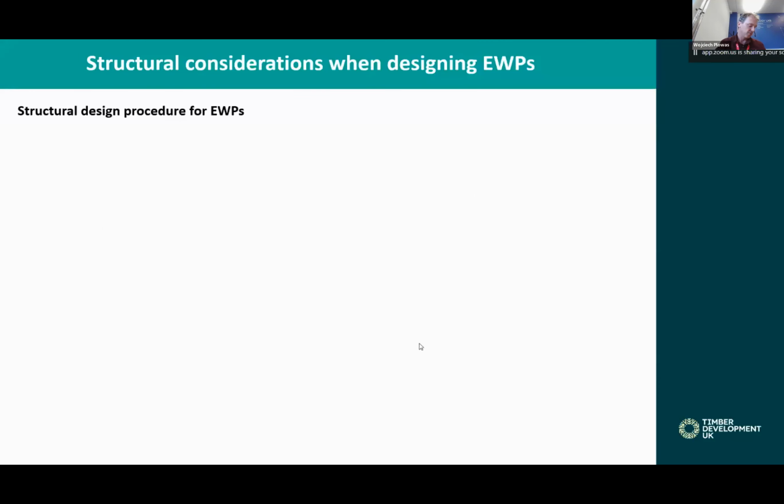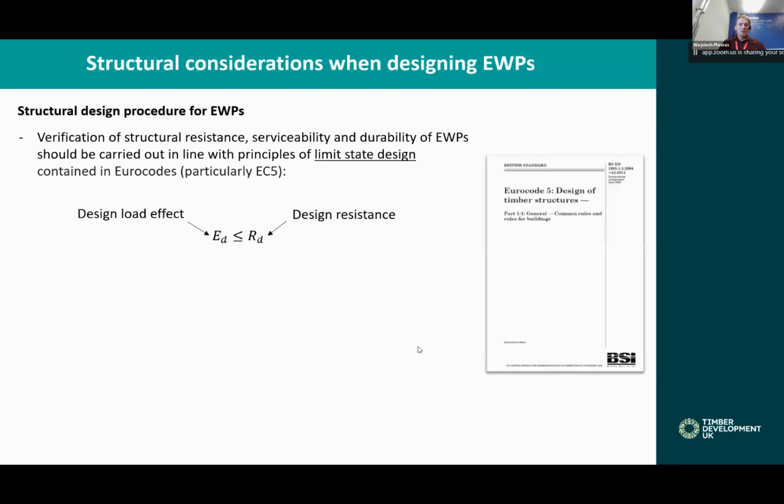The focus of next few slides will be really to point out the important aspects and some differences of structural design of solid timber versus engineered wood products. So bottom line, structural design follows the limit state design in a very similar way or same way as the design of solid timber members. When you've got the design load effect and design resistance, with design resistance expected to be higher than design load effect. I believe this has all been introduced to you in previous webinars.